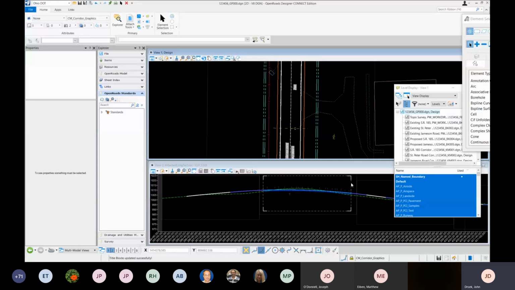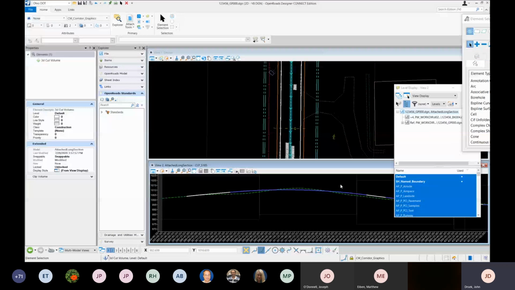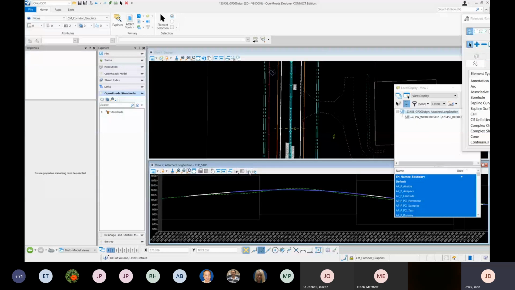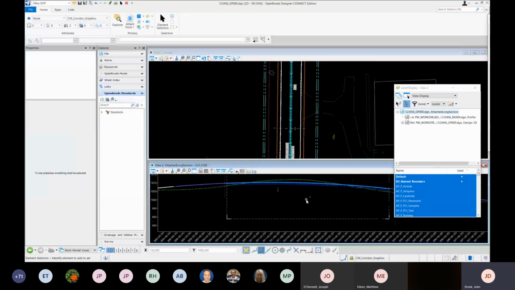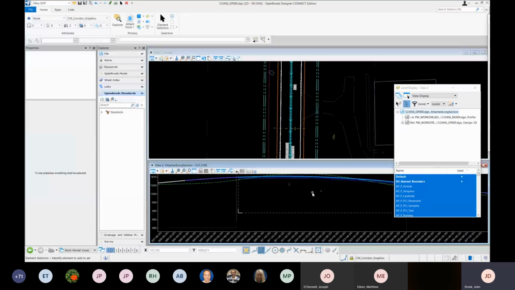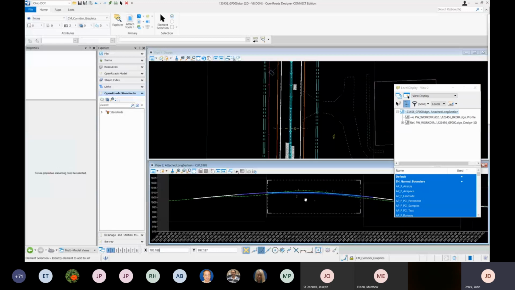But the workaround for now is you'll just have to replace this name boundary, or not name boundary, sorry. You replace this 3D cut, and then it'll have knowledge of that new reference. There you can see there's the gas line. So just a little oddity that will most likely be fixed in a later release.